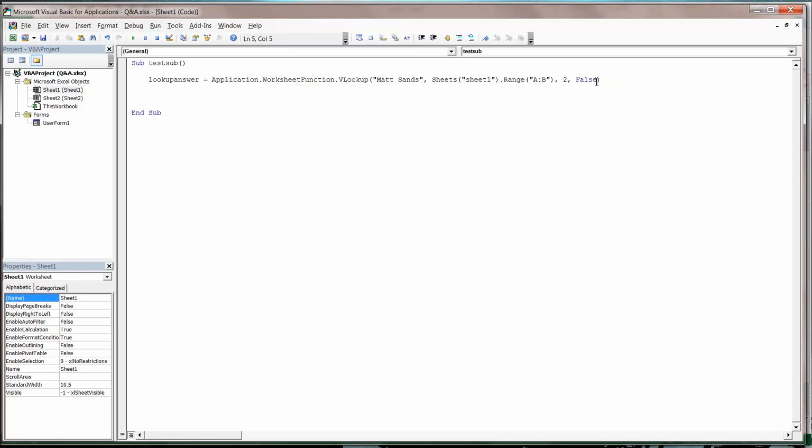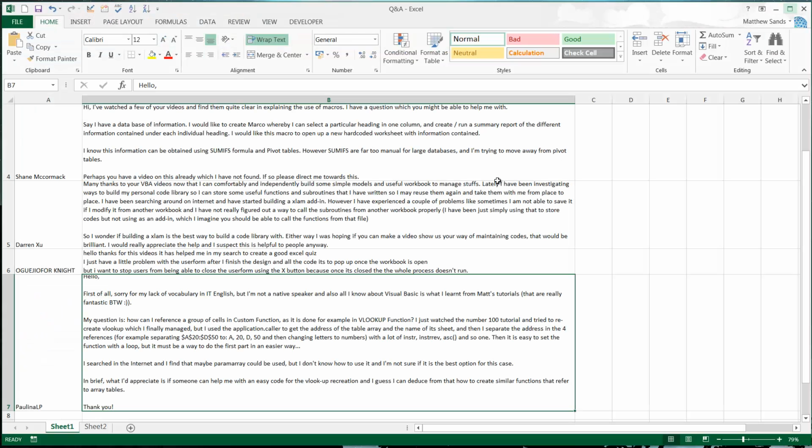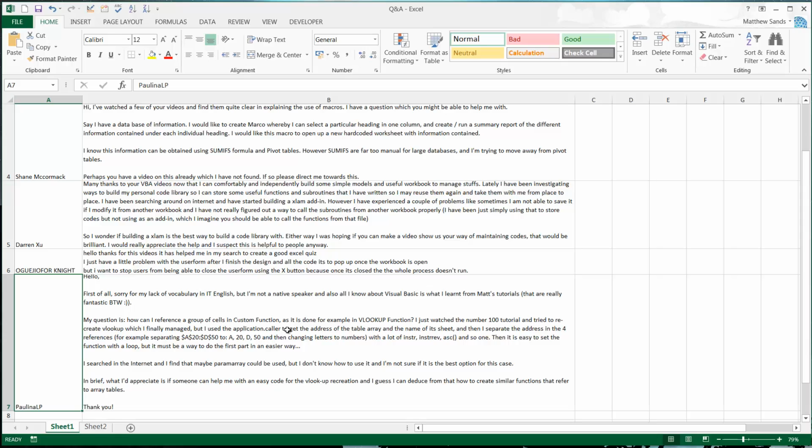That's just your boolean that decides what type of VLOOKUP you want it to be, and that's it. So that is how you would use a VLOOKUP in your VBA. Literally just use a VLOOKUP in your VBA. So hopefully that helps you, Paulina.